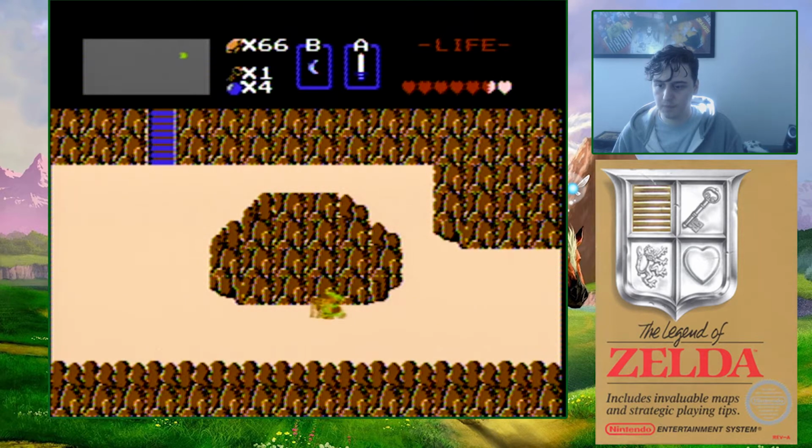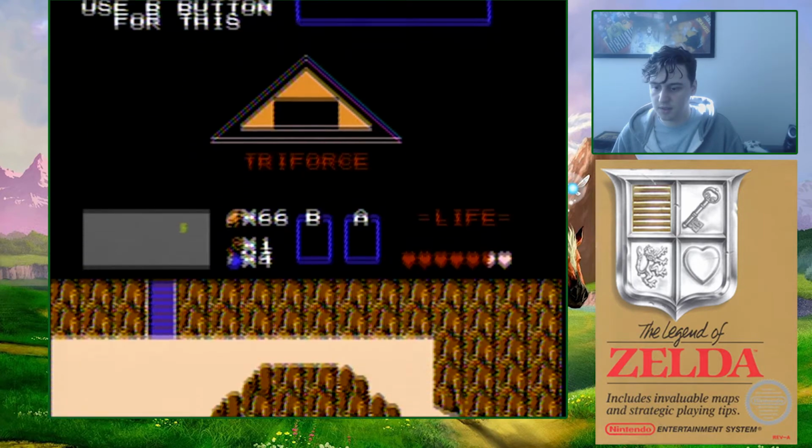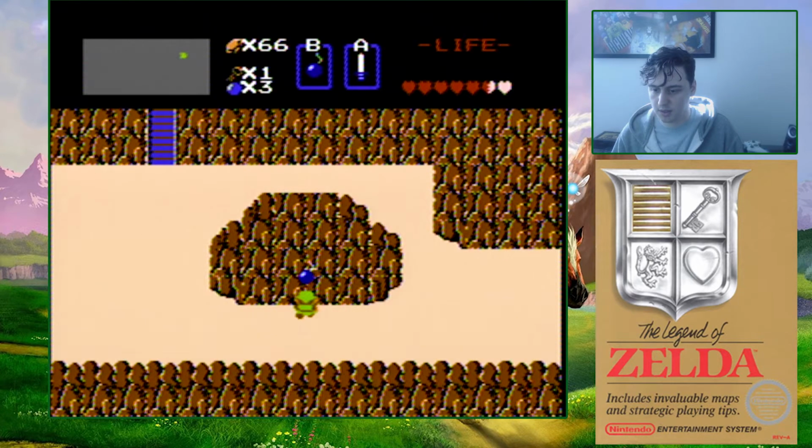Nope. Alright. Let's drop this bomb and see what we get. I'm not sure exactly where, so. Oh no, you gotta be precise. There you go. Let's see what's inside here.